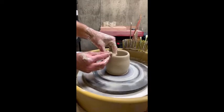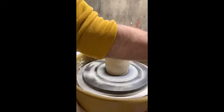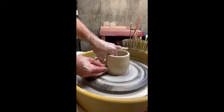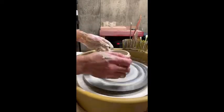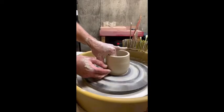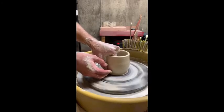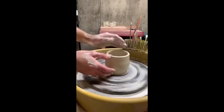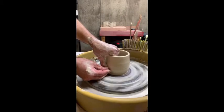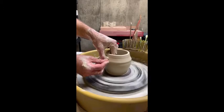So a concept that I really like and often encourage students to use is think about drawing in space. So I'm not much of a 2D person, but in the same way that you can manipulate a pen or a brush on paper, the idea here is that we're going to move our hands in a path that creates the outer profile of our form. So I'm scooping out and then back in.